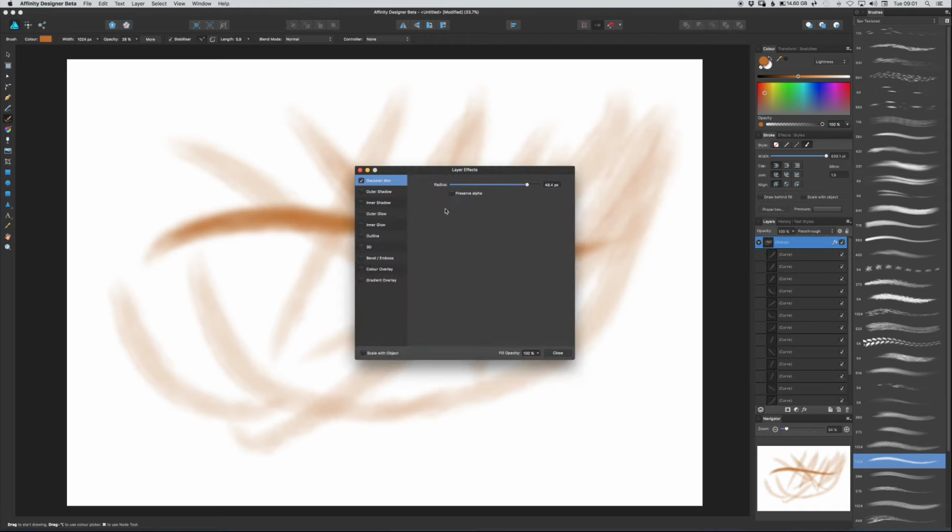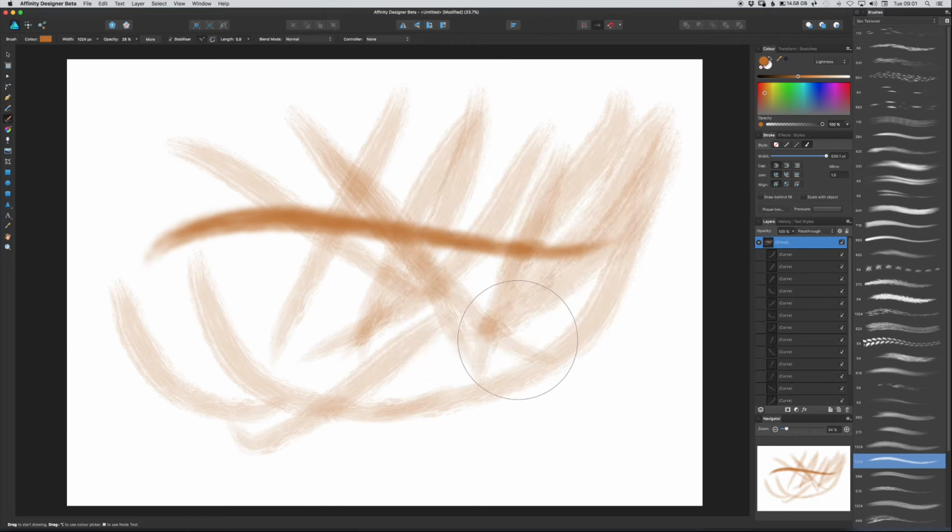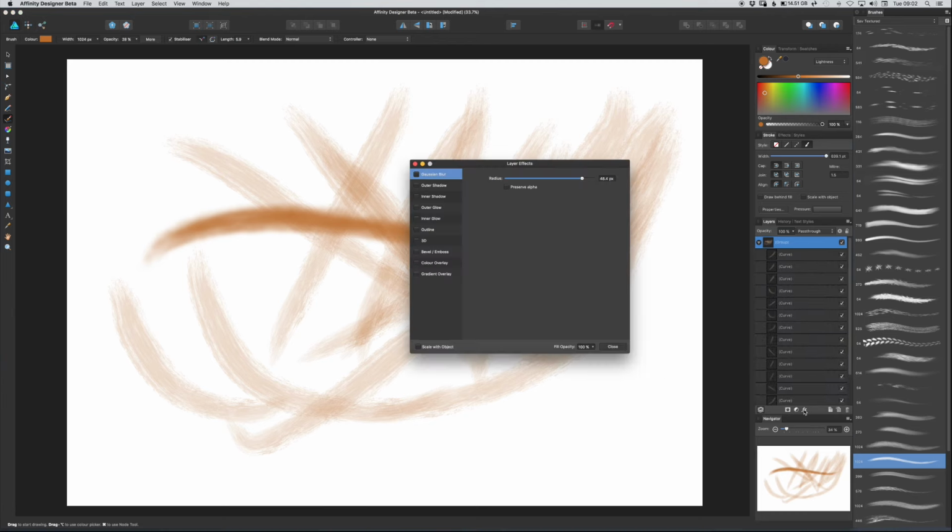You can switch that effect off any time you want without affecting the actual stroke. Eventually that will slow down the interface kind of thing, those effects. But that's pretty amazing. It's quite a flexible way of doing it.